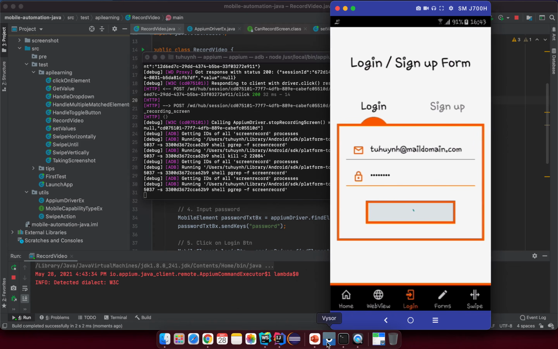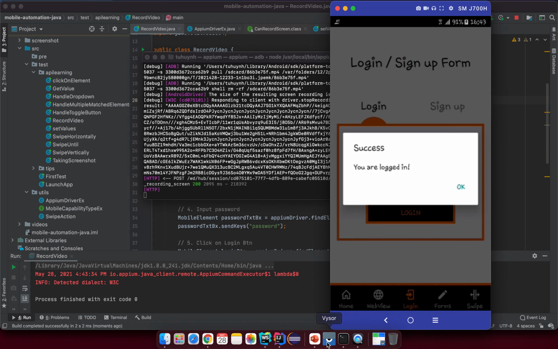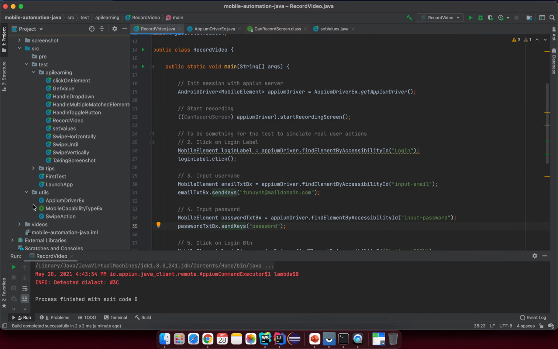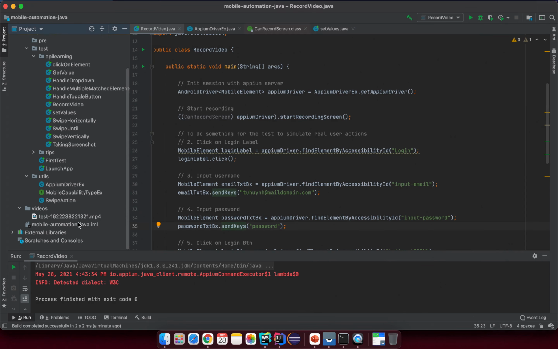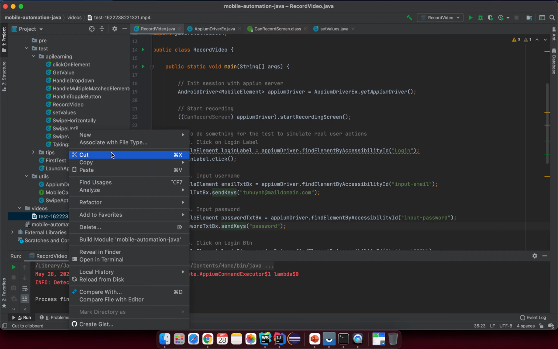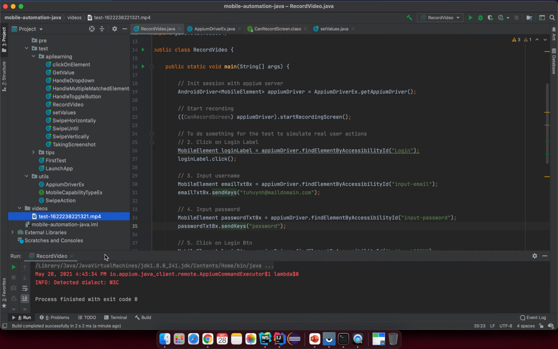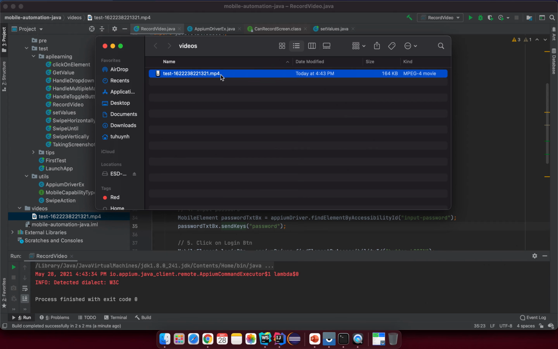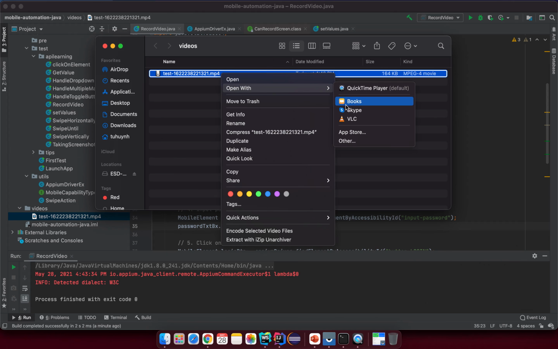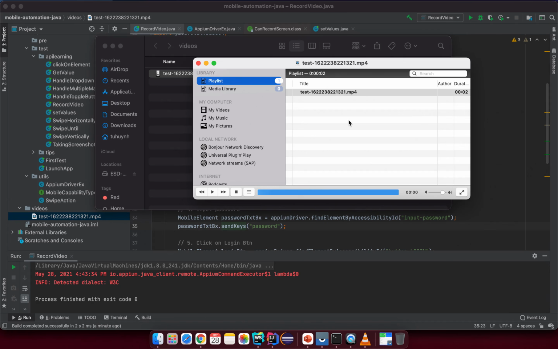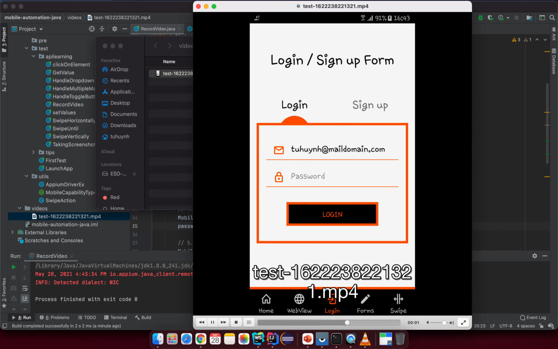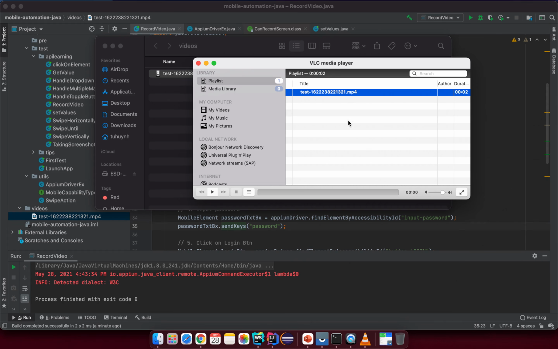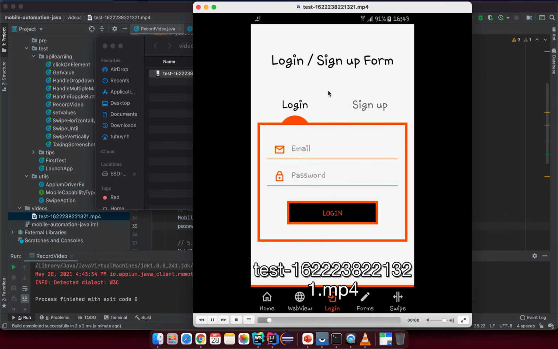Okay, so just open the Visual app here. Okay, and then everything is now perfect. But I just want to check whether we have the video here. So you can see we have the video here, right? So let's try to review in Finder here, and then I want to open with the VLC application here. Let me try to open it. Okay, it's so quick.